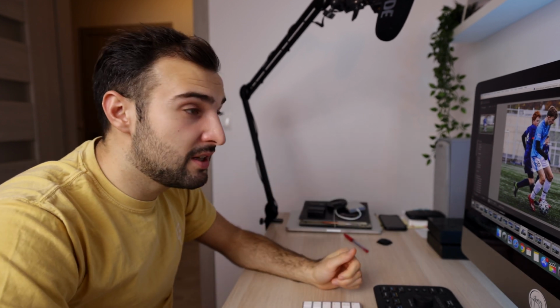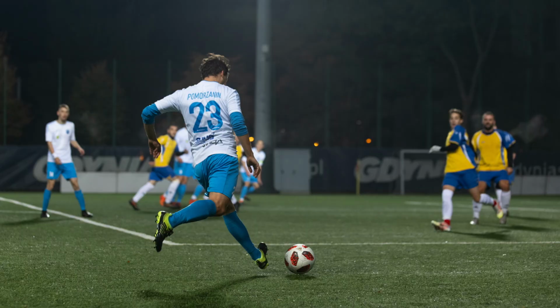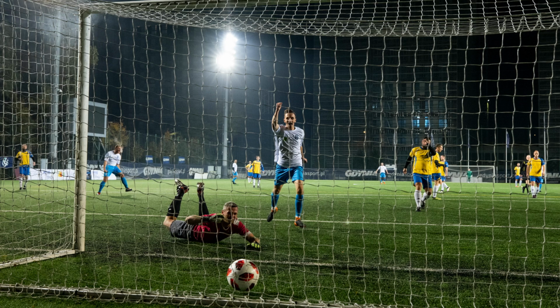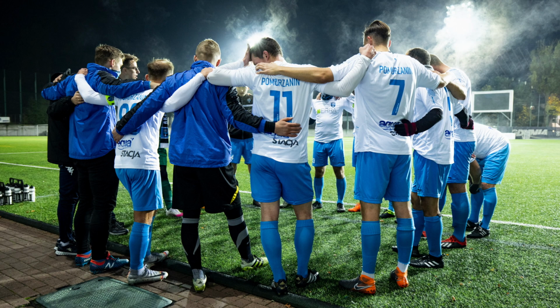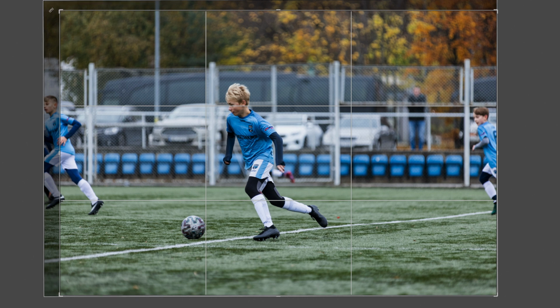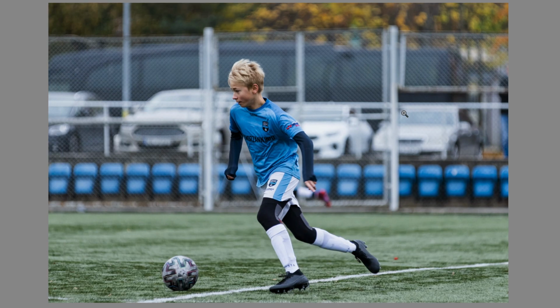And actually, it turns out it's been really, really smooth. It's just like using a native RF lens. It was flawless, really. Just with regards to the photos, it's a whole different beast. I didn't think there was much of an upgrade there to be had from like the 5D Mark IV, which I've been using for years, and this is just another level. Being able to crop in from that 45 megapixel, especially for sport, is insane. And the low light performance as well. Killing it. Isolating photo alone, this camera is bob on.